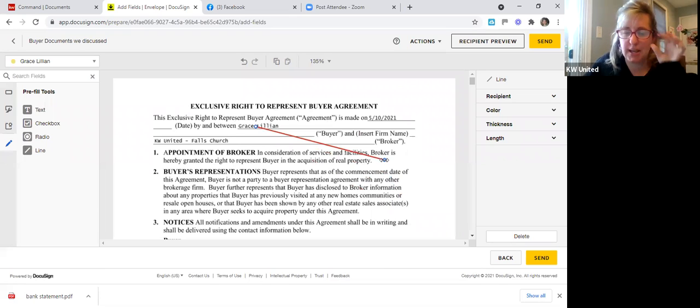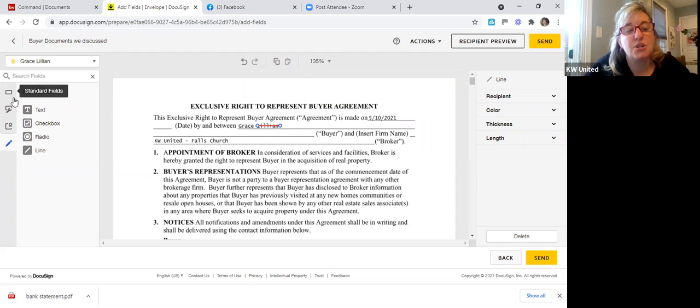There's really only one section that I teach that can be crossed out, and you will learn that in class with Deb in your offers package day. But if you wanted to make an X, you could. In this case, let's say we just needed to cross out Lillian. All right, so I'm going to make that smaller.